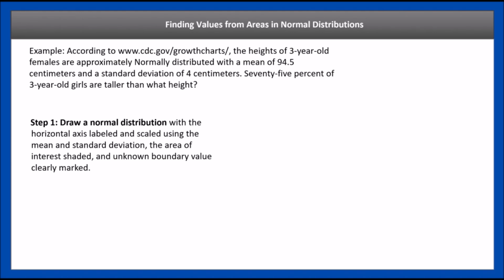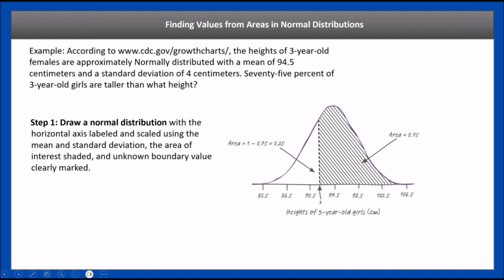All right, so first off, we're going to draw the situation. We're going to draw a normal distribution curve. The center is 94.5 centimeters, the mean. Then we're going to add 4 to the right, and subtract 4 on the left side. So we've got our bell curve. We have our mean, mu, and then we are adding by sigma, and sigma is 4 centimeters. And this is our mu. So we're adding 4 and subtracting 4 on either side. These are the set of values that we have.